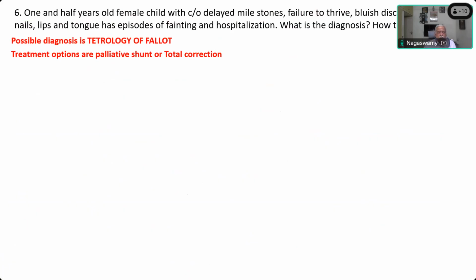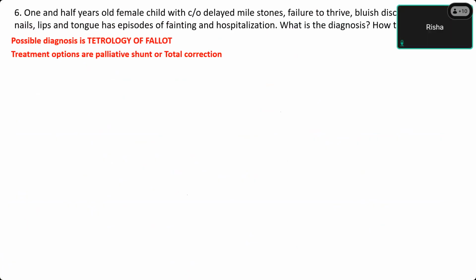So you have to repair these three things. Pulmonary stenosis has to be dilated. It has to be made a normal valve, and the ventricular defect has to be closed. And once you close the ventricular defect, the overriding aorta may get corrected because you are pushing the aorta to face the left ventricle instead of the right ventricle. So, what type of cyanosis happens in this case?